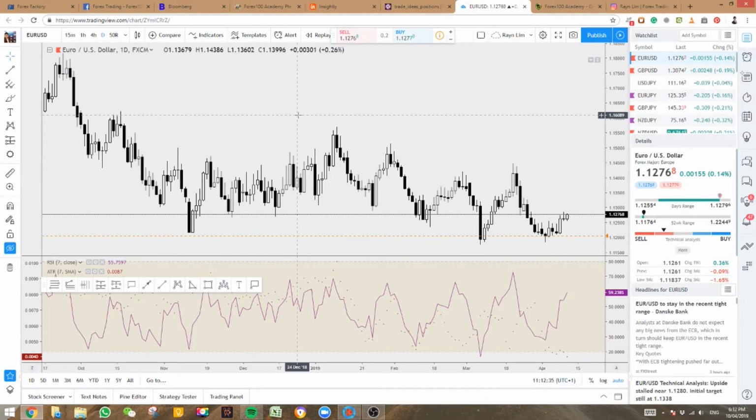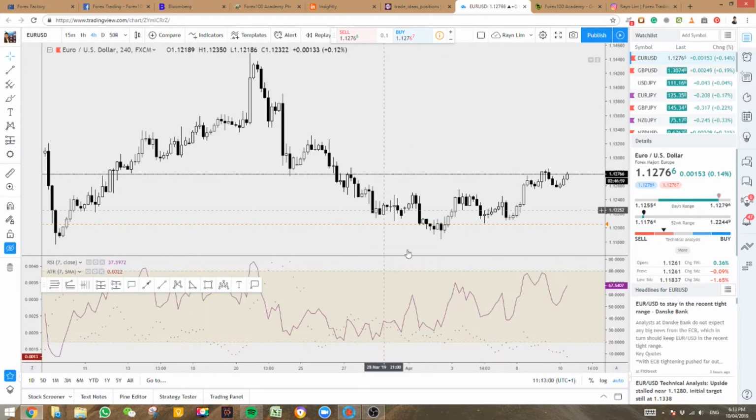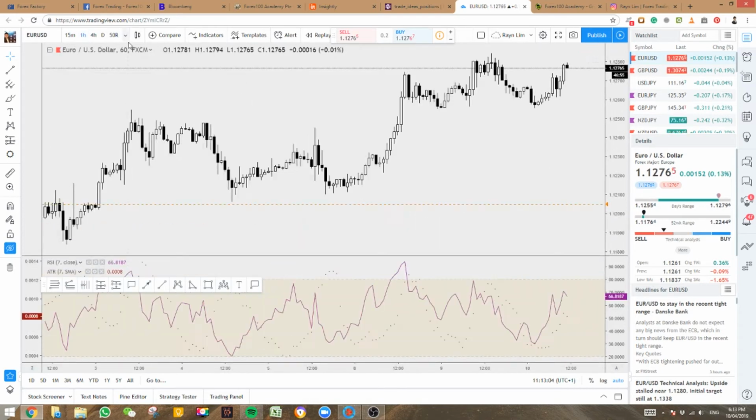All right, so let us get going. Euro Dollar on the daily chart, we can see that it's a very bearish movement. Market is bearish. However, take note, the market did reverse as expected. As shared last week, I am rooting for counter trend traders for a buying opportunity over here. And if we head down to the 4-hour chart, this is what we have. There is a market moving upwards, and on the 1 hour, this is what we have.